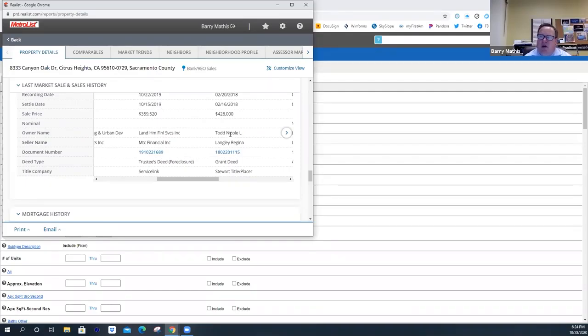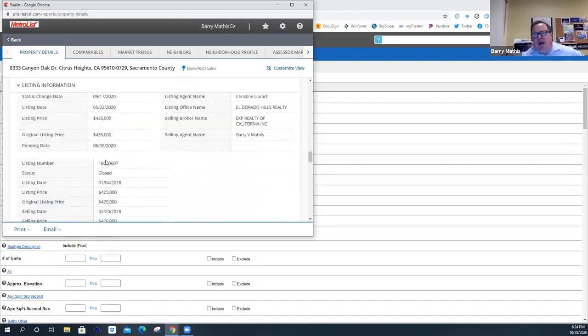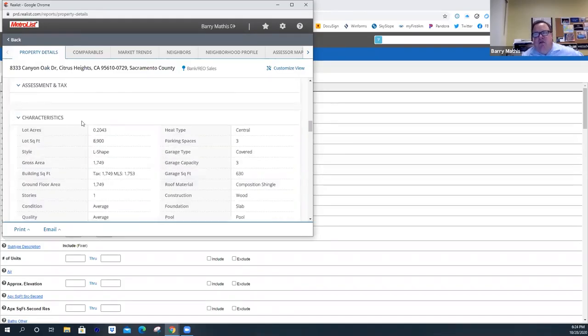But the funky part is Nicole turned around and sold it to Mountain Financial. That's weird. No, Nicole lost the house, so they took the property back. There's a trustee's deed right here. So now you can start to see what information you're getting off the property. Does that make sense? So if you're going to price a house, the first thing you want to do is find out who owns it right now.